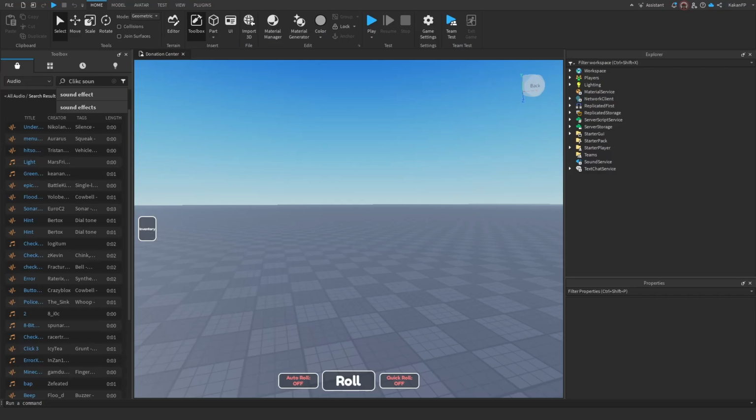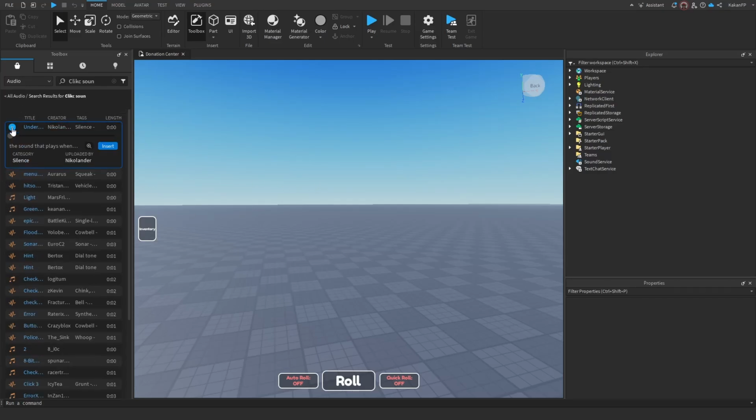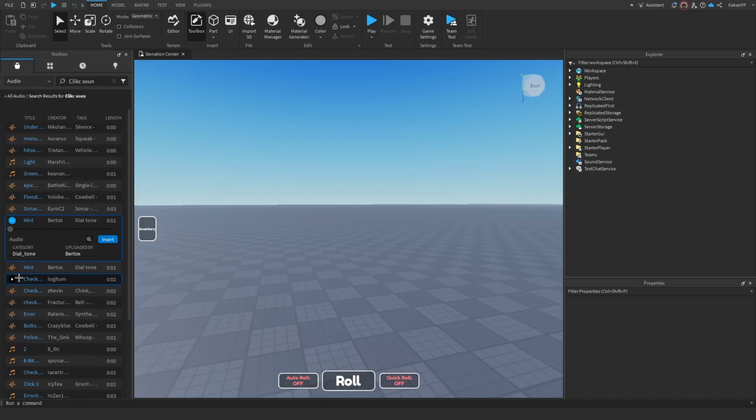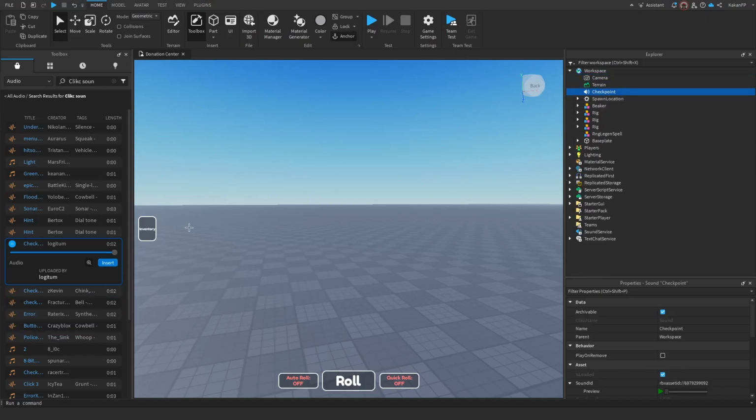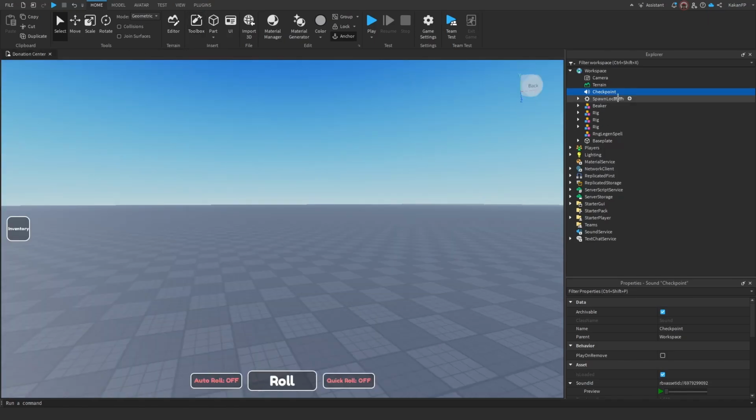So the best is to make your own sound. It shall be around 1 second in order for this to be good. You can also make it 0 second like these. Okay. This is some disgusting. Okay, I'm just going to use this for testing purposes so you can hear. So it sounds like this. So not a good rolling sound, but just for you to see how to do this.